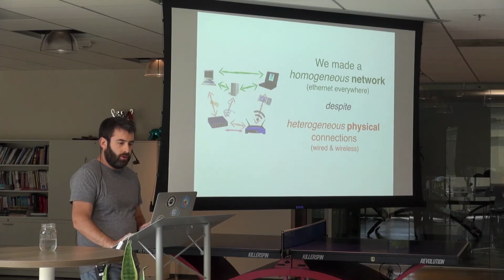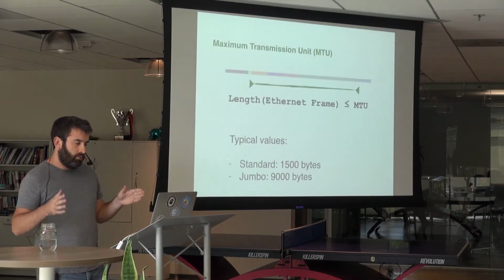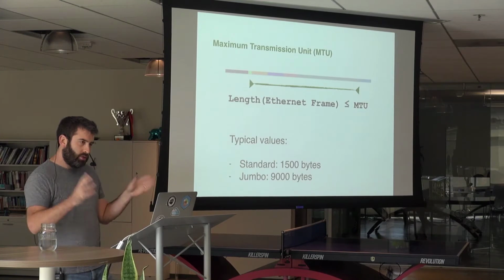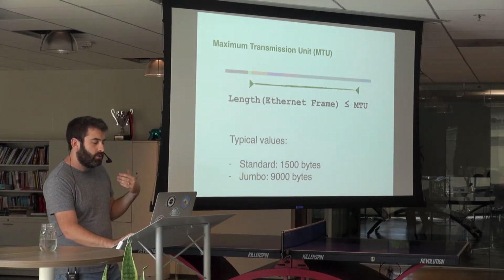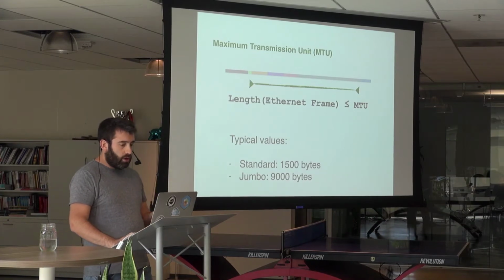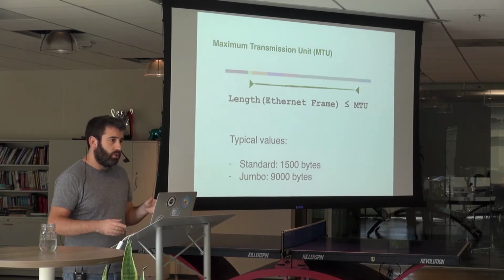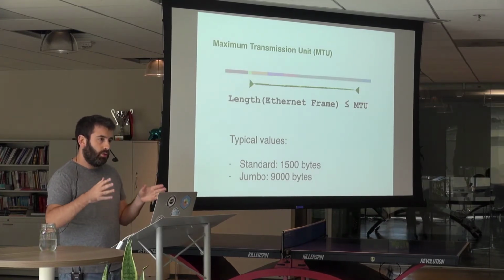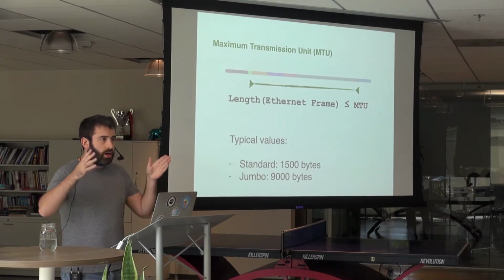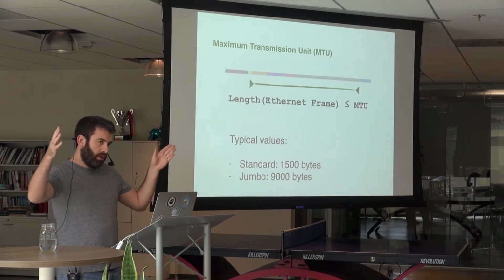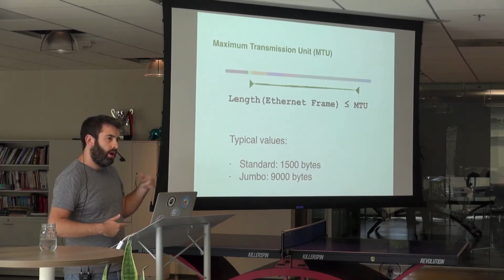A few things that are important about layer 2. There's a maximum frame size, the biggest message you can send at a time, called the MTU. Standard sizes are 1,500 bytes. You might see bigger ones. Frames that are larger than this maximum size will get dropped by the layer 2 networking equipment. So you can't send messages bigger than this. And this will require higher layers of the networking stack to chunk big messages into smaller pieces in order to send them out over layer 2.